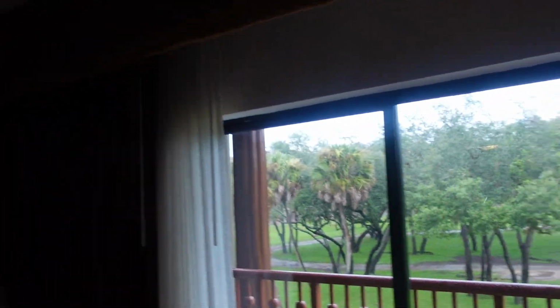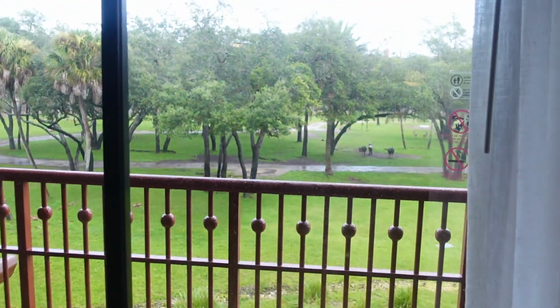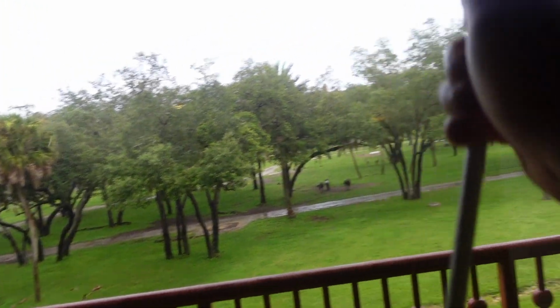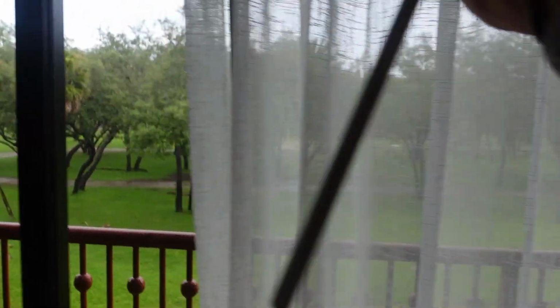There's some more African-inspired art. I love this, the whole curtain thing. Psychedelic thing. The whole African thing. So we have the balcony again, and you have just the daytime curtains, but you also have blackout curtains too, which is really nice for anybody who's sleeping out in this main area.